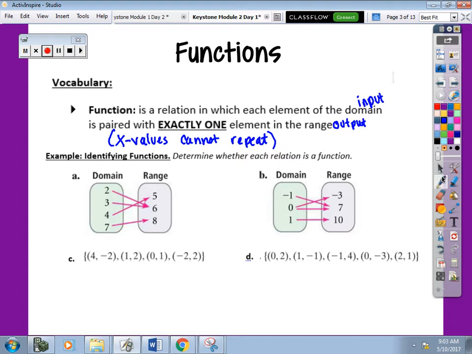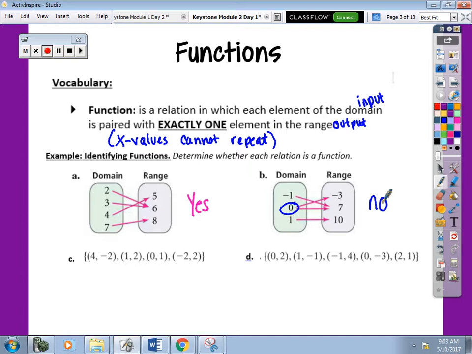So a couple examples. Is it a function? A, function? Yes. There's one line or arrow coming from each of those. Letter B. No. 0 is having two output values. They usually don't do the mapping diagrams, but they could. They usually just give this set of ordered pairs. Sometimes they'll say, like, what additional point can you add that would make it stay a function or something? I think you'll see that in the homework.